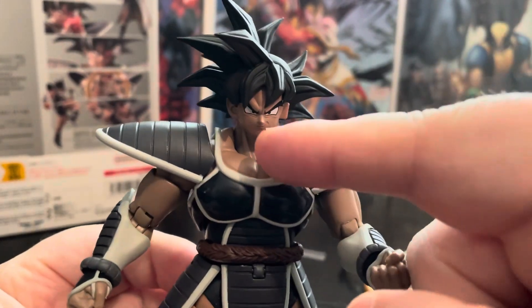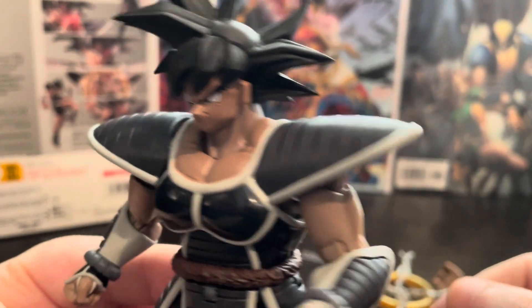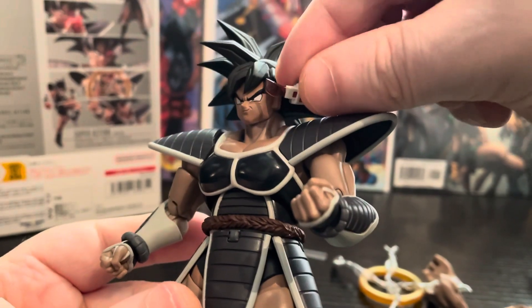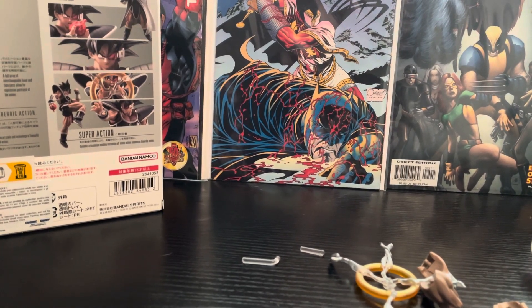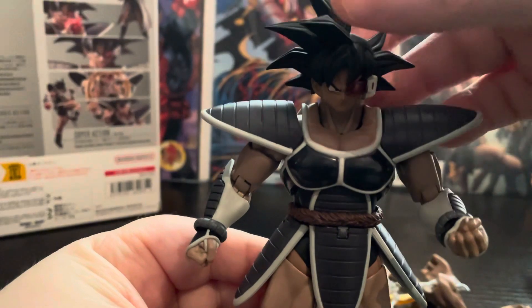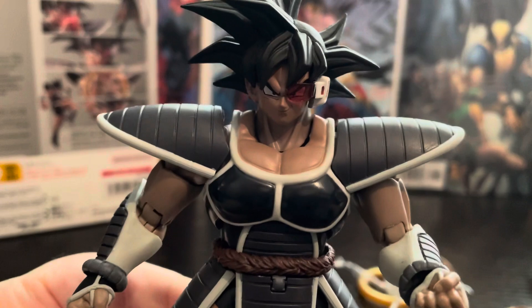He's got this other head with him sort of doing a quiet grin on his face. The detail is incredible on that — look at that. It doesn't have an ear, but that is so he can put the scouter on his ear. So it's kind of — my big chubby hands, so I've got to hold him to put it on. There you go. Look, that's how he looks with the scouter on. It's really, really good. That looks really nice.